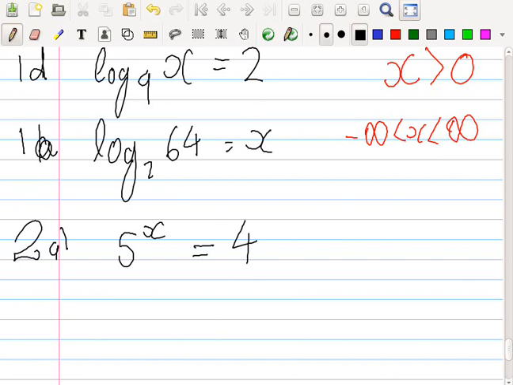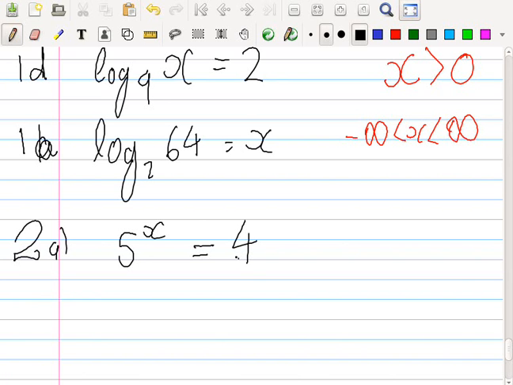Now to begin with, you might say, well, this doesn't have any logs in it, so why is this a log equation? Well, the reason is we have to use logs to solve it. Okay? Because in the last lesson, what would we normally do here with the number here? Yeah, you would write it as 5 with a power. Yes? So like for example, if this is 25, what would I do? 5 squared. But I can't do this here. No amount of thinking about it will change 4 into 5 with a power.